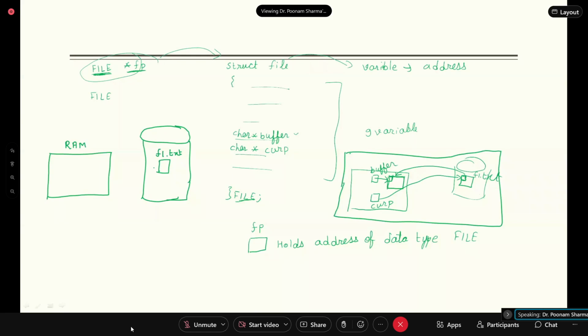So the first thing is, whether you want to send this file to the hard disk or get this file from the hard disk, there is a well defined procedure. The first thing should be clear to you. Second thing is, bringing the file does not mean somebody is going and collecting a sheet of paper and giving it to RAM. It is not like that. In the case of computers, you all know that. Basically, you will be creating a copy of the same file in the RAM.